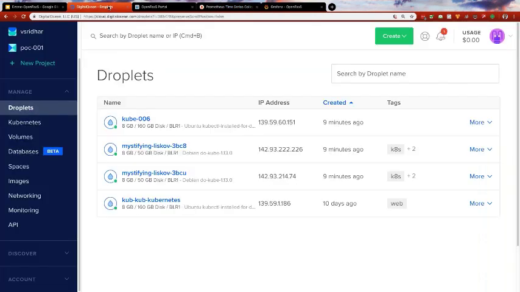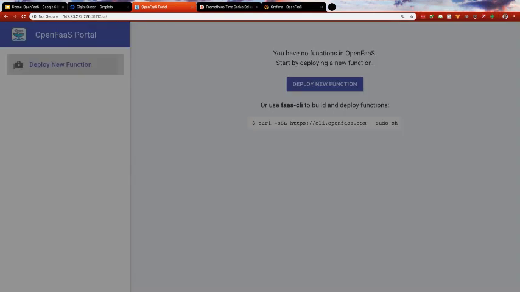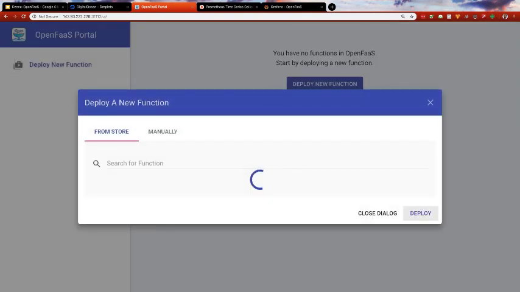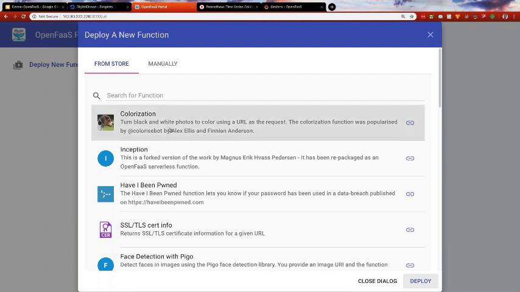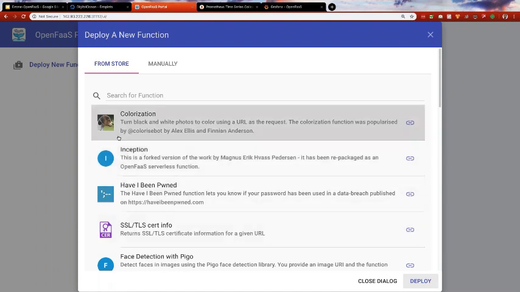So this is the OpenFaaS portal. We have deployed that on Kubernetes now, and we will create a new function from the portal. When I click on new function, it opens the store. So this is the store which I was talking about. It already has inbuilt functions. You could reuse these functions, or you can also contribute to this store through the contribution channel, and people can reuse your functions for various different activities.